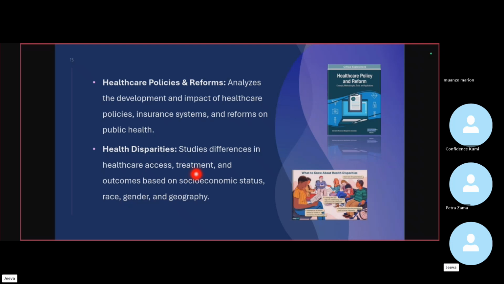Then mode of treatment. Like in the urban area, there are various equipments available for all sorts of treatment. Then outcome based on socioeconomic status, like poor people, based on gender, based on where they live, various health disparities can occur. Like inequality in the treatment can occur. So there also your medical sociology will look after that everyone gets equal treatment. So this also is a place where your medical sociology has a role. In health disparities also, your medical sociology will look after whether everyone in every place gets equal treatment within the society. Clear?